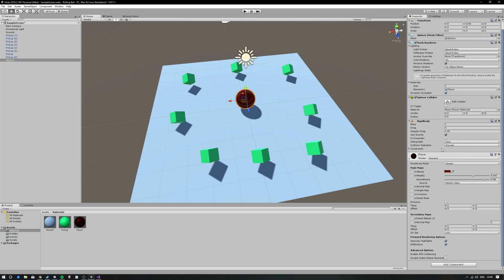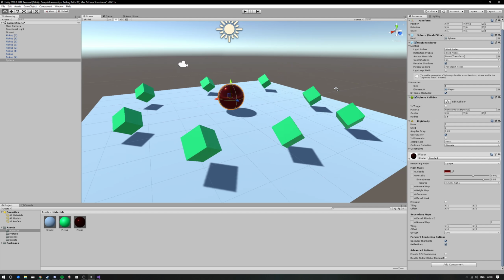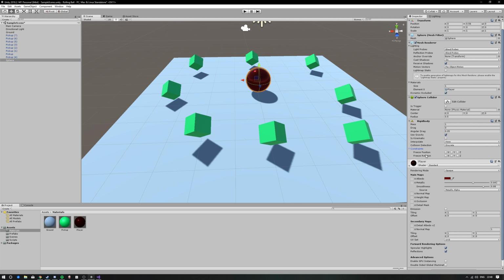This now will have gravity. It'll collide because it has a collider. It'll have a velocity, has angular drag, has normal drag, has mass, and there's even some more advanced stuff here. The constraints here are kind of important to mention because I did mention a door. Well, a door only rotates on the up axis, so you can actually constrain the rotation on the x and z and only let the y be free to rotate, right? So that's something you can just keep in mind if you're ever creating a door. That's a thing. So we're not going to change anything in the rigid body. We just need it here to make things work.